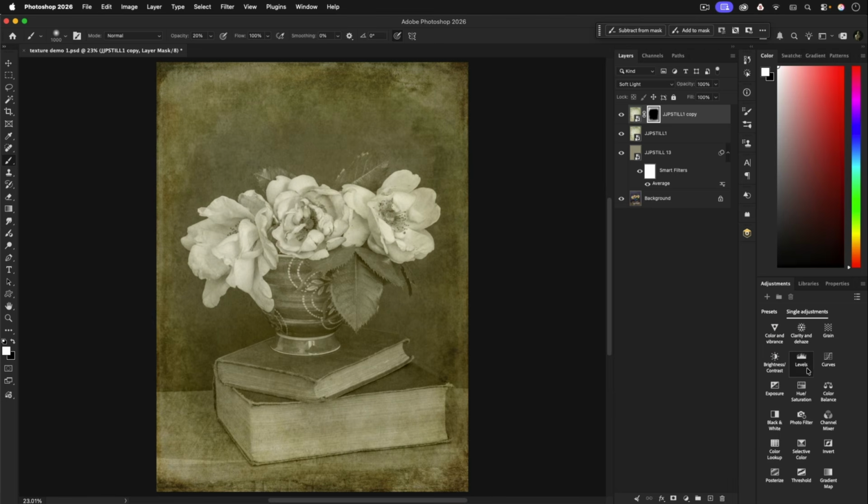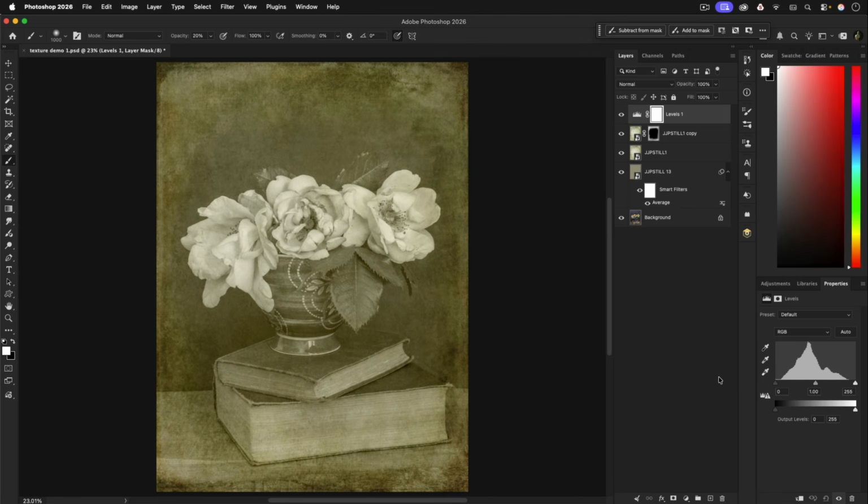And I think the first thing I'll do is add a levels adjustment. And on this, I'm just going to select the mid-tone slider and pull it slightly to the right, just to darken that slightly. Maybe darken the shadows a little bit. I don't want to go too far. And I might just bring the highlights up a bit as well, so I'm just going to move that slider back to the left. And now we can preview it. So there's the before and there's the after. I think that looks a little bit better. It's really helping to bring out the detail in the texture as well.